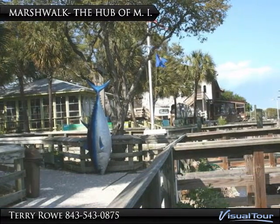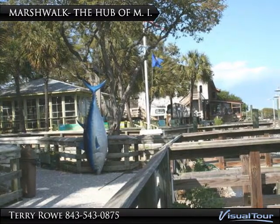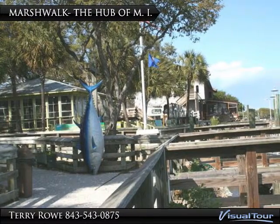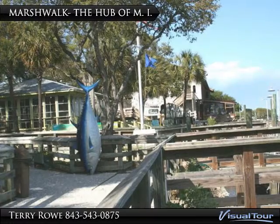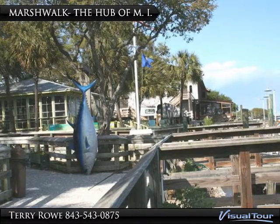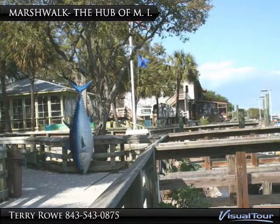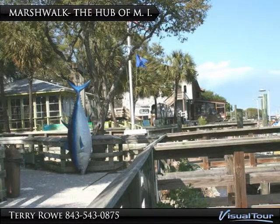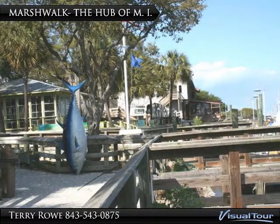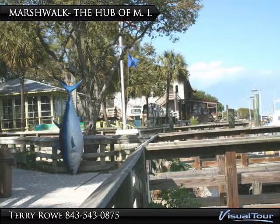The Bays are only a few miles from the hub of Murrell's Inlet, the Inlet Marsh Walk — over two miles of walkways, 30 restaurants, nightly entertainment, and great for morning walks to enjoy the egrets. Other wonderful Murrell's Inlet destinations include Brookgreen Sculpture Gardens, one of the finest in the U.S., and Huntington Beach State Park — six miles of pristine, uncrowded beaches and the natural beauty of the marshlands. Let us show you the Inlet lifestyle.